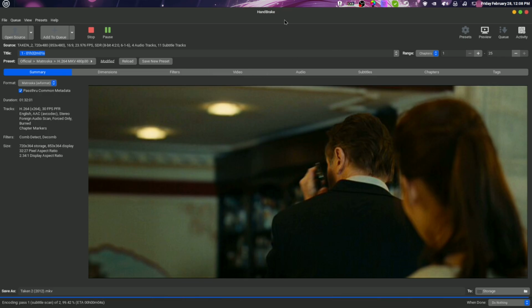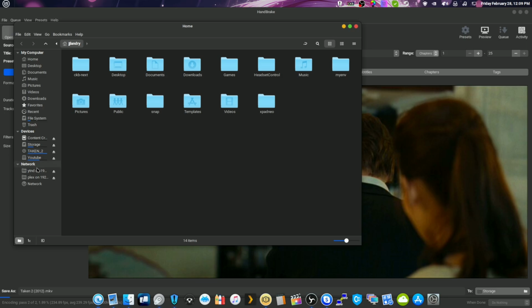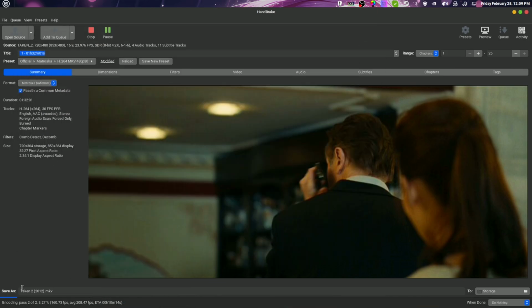Well, now we're almost done encoding pass 1 of 2 for the subtitles. Now it's actually creating and encoding the video and making the file. If you were to go down to your file explorer, wherever you're storing it, you can see it's now created a video file here. And this is saying it'll take about 10-ish minutes. So I'm going to pause the video just to save you from sitting through the 10 minutes, because nothing actually happens on the screen.